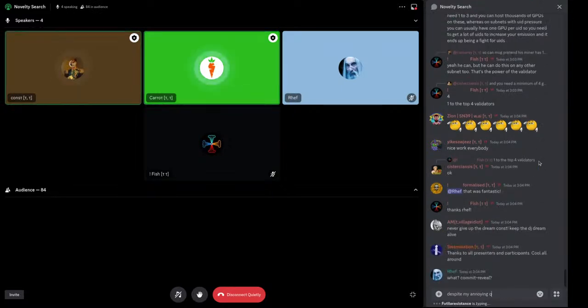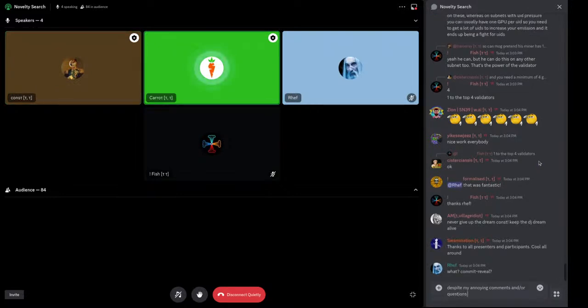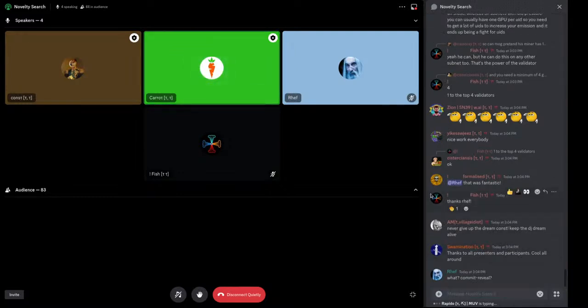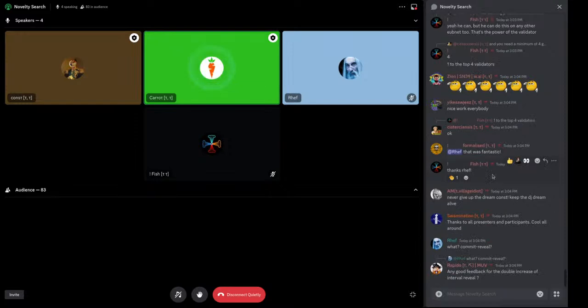One thing real quick. For everyone playing the RAW games, the emissions have stopped. So in order to be counted for the final rewards, you have to unstake everything, and your free balance is what will be counted in the final rewards. So unstake everything, and feel free to chat in the RAW channel if you have questions. But the RAW games are over, and we'll let you know when the new one starts up.